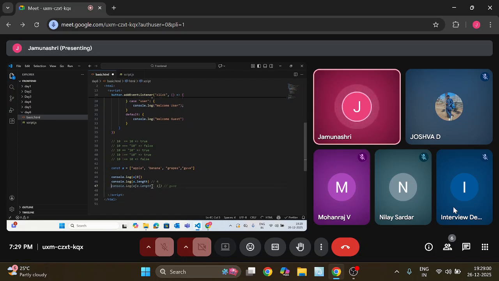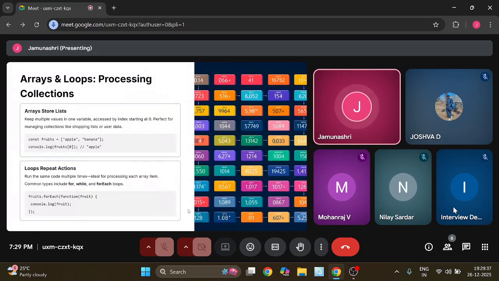So if I wanted to console.log the last element of the array, what I can do is use the same logic, but we have to specify which kind of thing we need to add. a.length means a[4] would be there, but Goa is at index 3. Why? Because the index starts with 0, right? So I'm just giving a.length minus 1. That time it gives the result as Goa. That means the last element is returned. So this is how arrays work.